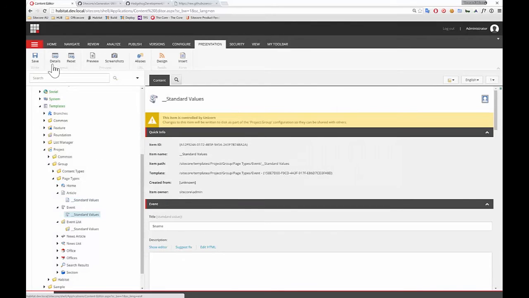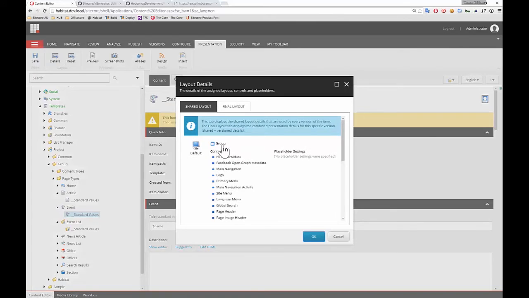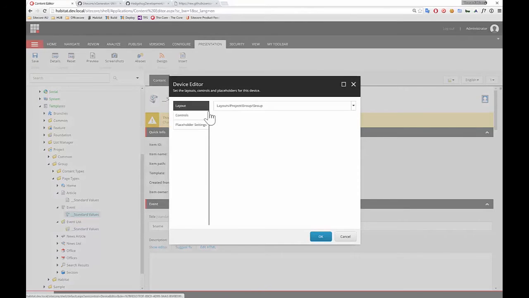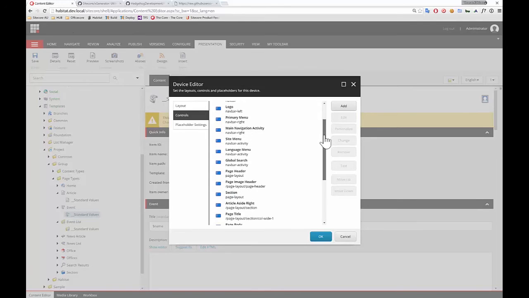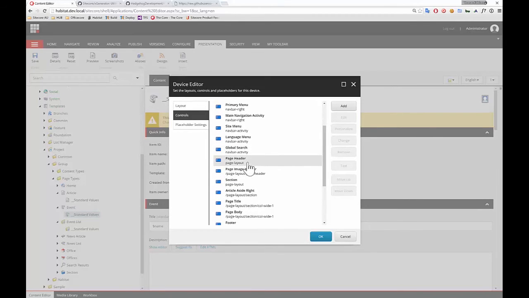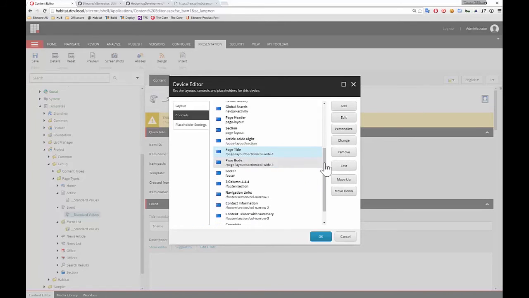Which means that we can go in here to go to this. And we need to remove some stuff from this one, so we remove this one. We'll remove the page title, or we can actually just remove this one.